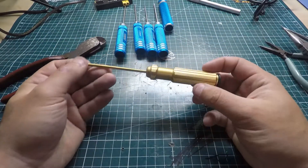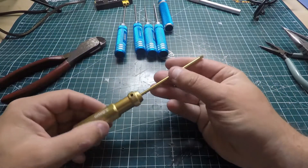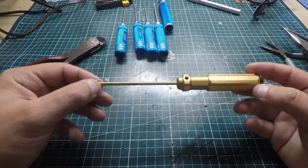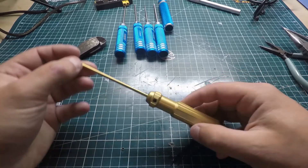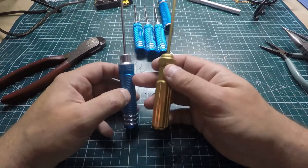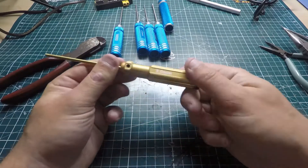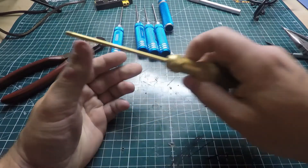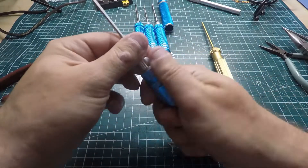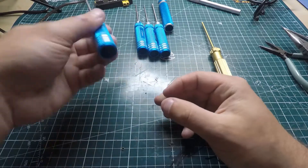I also bring another set out to the field. These were recommended by Joshua Bardwell — titanium-tipped as well but about $15 for a whole set. They come in different colors. They work just as well, though they can be a little harder on your hands since they're more rigid. You do get good twisting power. I still recommend the first set for home use since it feels easier on my hand while still providing enough force.